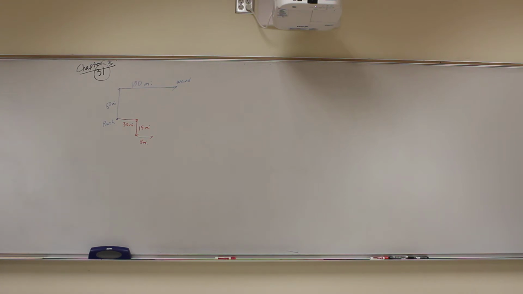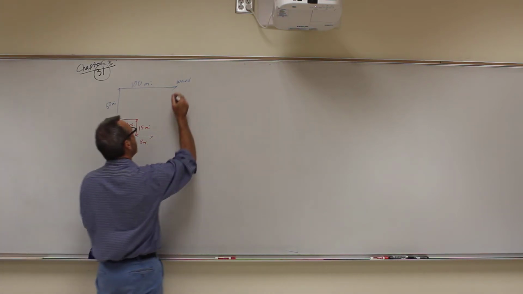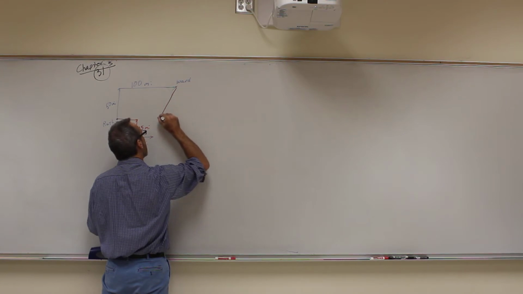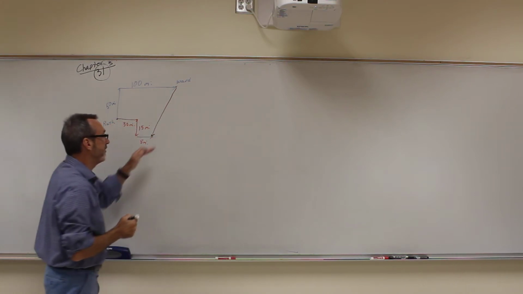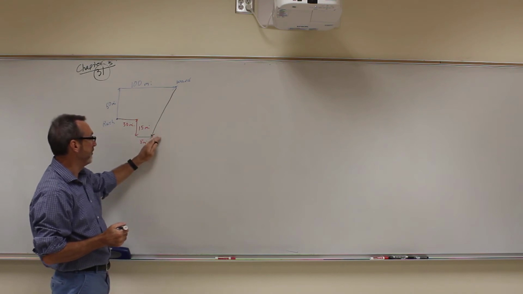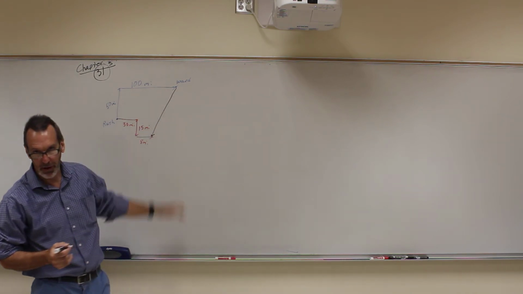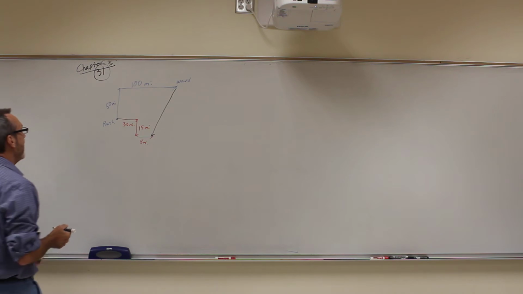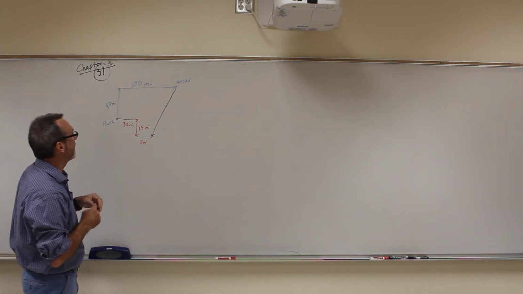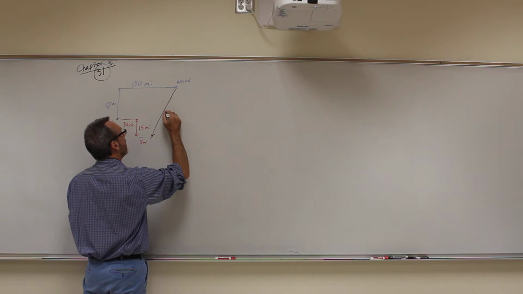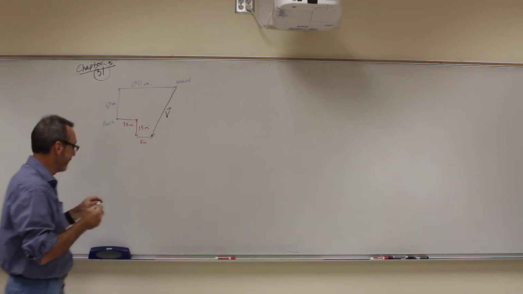So Ward flies there in a small plane to get to her. What is Ward's displacement vector? We want it in component form, and we want it as a magnitude and direction. So what we really need to find is that vector right there, because this is Ward. He's going to fly his airplane to this point. He needs to know what direction to go and how far to go. So to do that, we have to figure out what that vector is. We're just going to call this vector V.